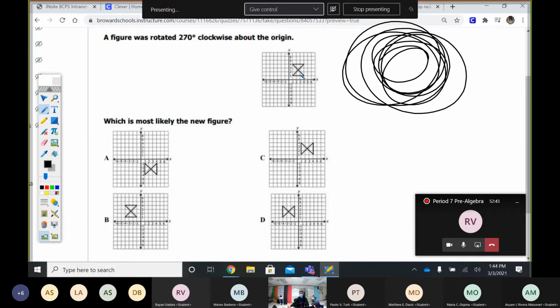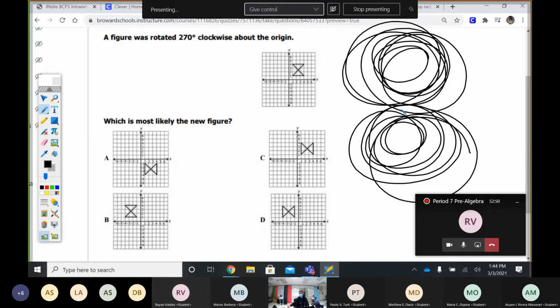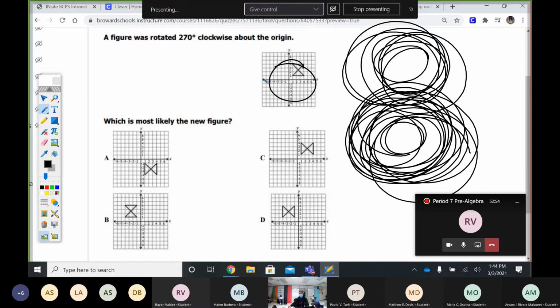Which one does it go into? The left, the bottom, or the bottom left? If I move 90 degrees counterclockwise, which box does it go into? If I follow the same way the pattern goes, negative positive. So the top left? Yeah. Okay, so it'll go into this box right over here. Now the question is that there's 2 of them in here. Which one is it, B or D?